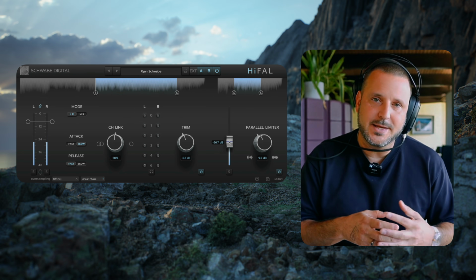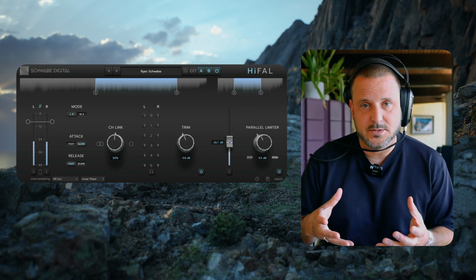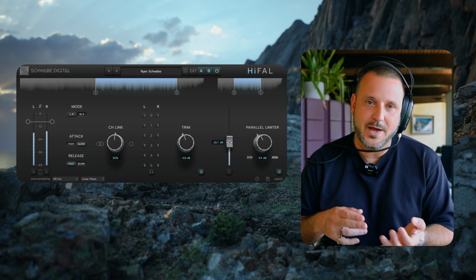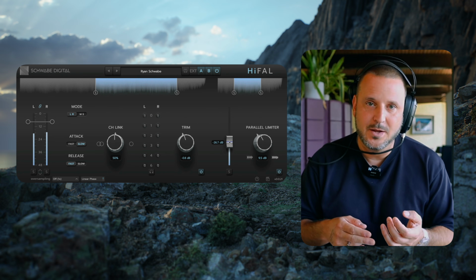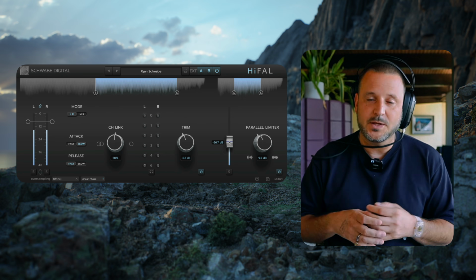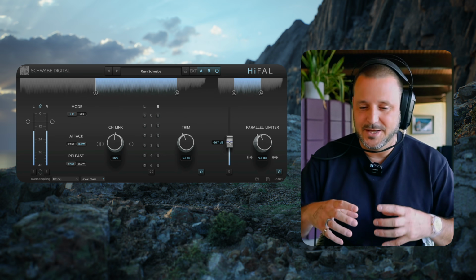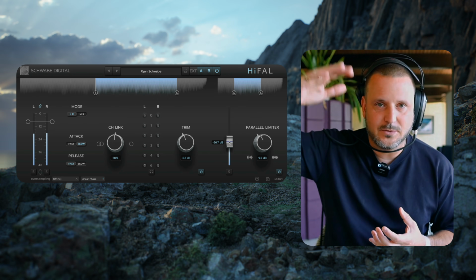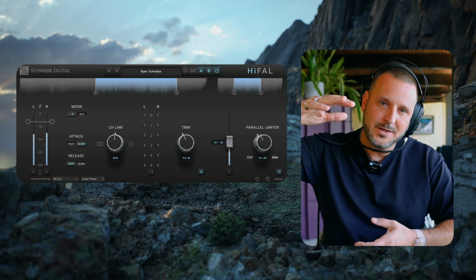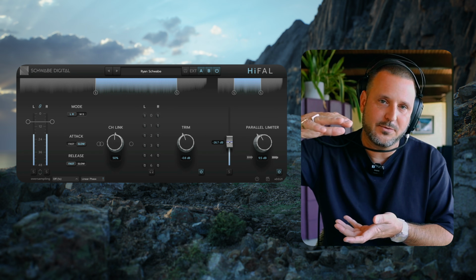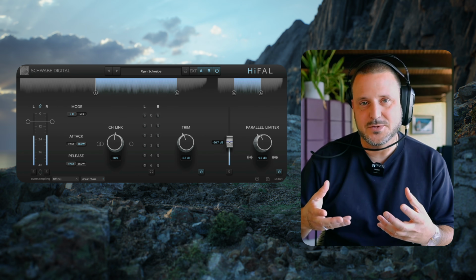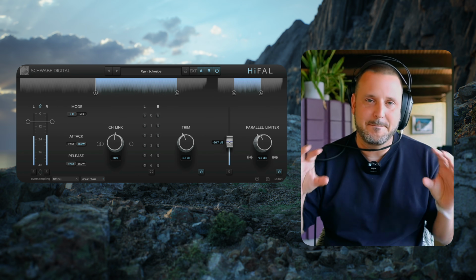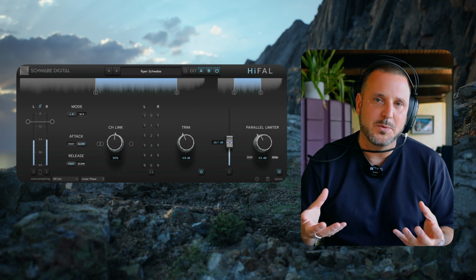Now, back in the day, they did this with traditional compressors, but with HiFAL, we're dealing with high-frequency acceleration limiting with adaptive attack and release. So we're better preserving the transients and treating the high frequencies in a very natural way by doing top-down high-frequency acceleration limiting and bottom-up high-frequency acceleration limiting. The combination of those two gives us clean, balanced high frequencies with minimal harmonics.